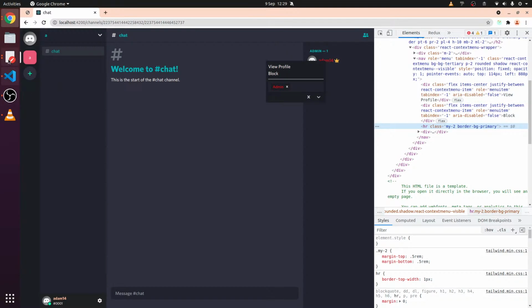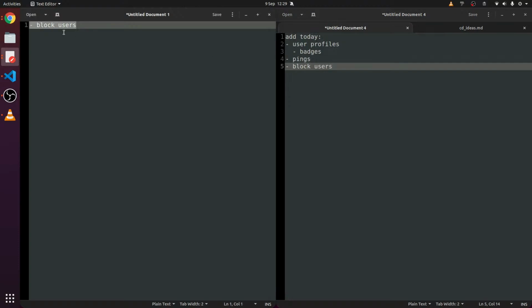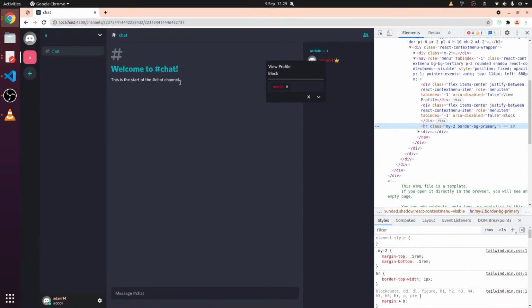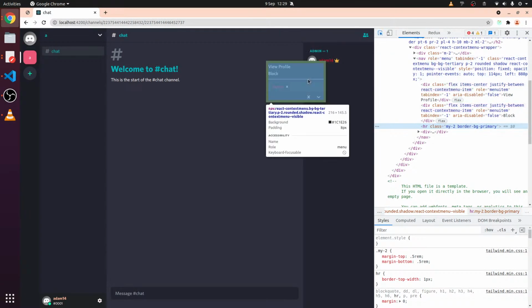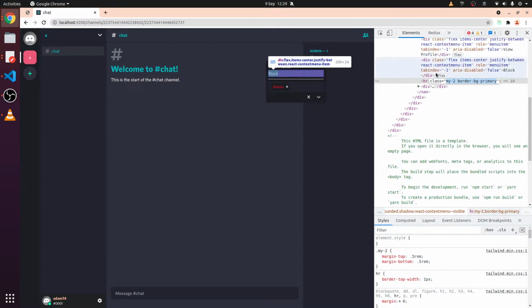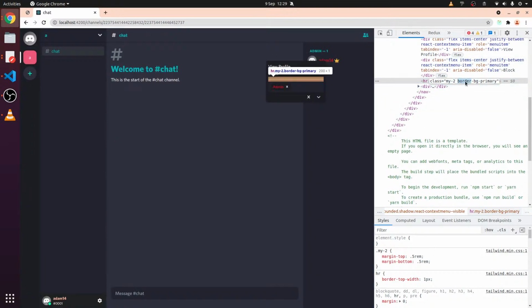I'd say these features need to be added and block users, and then we'll be there already. Because I'm not going to perfect everything in this app like I tried to do last time, and it was all buggy. Yeah.